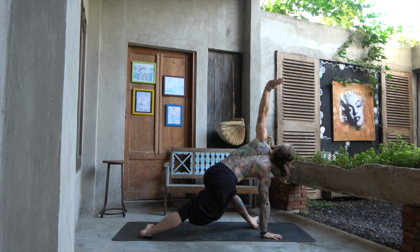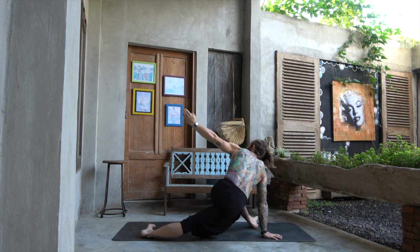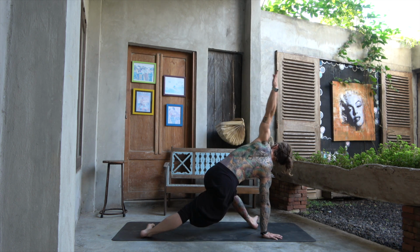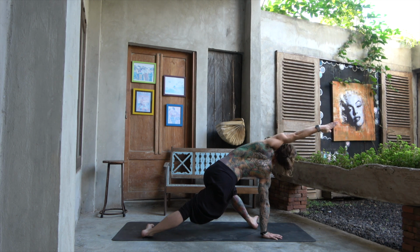Or maybe play with the movement. See what it feels like to sink the hips, reaching your left hand towards the back of your space. Might feel nice instead to keep the hips high and reach the left arm alongside the left ear. One more moment wherever you are.